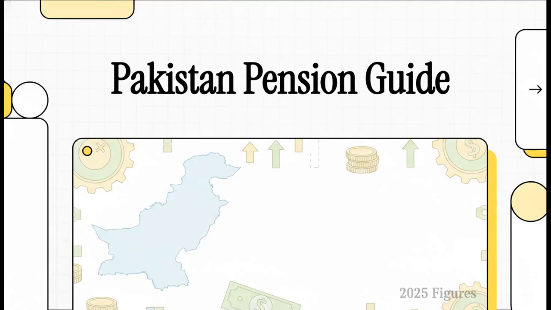Welcome to This Explainer. I'm absolutely thrilled you're joining me today. We're going to dive into the official Pakistan Pension Calculator for federal and KP province employees together. We'll break down this spreadsheet, which is fully updated with the latest 2025 figures, by the way, and translate all those confusing rows and columns into clear, actionable understanding. By the end of this, you're going to know exactly how the government calculates every single rupee you're owed.